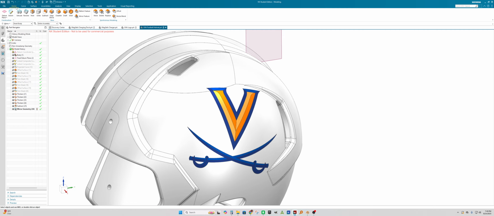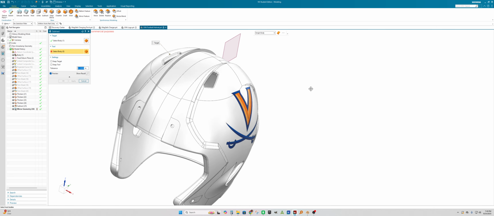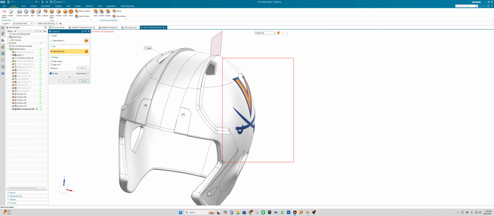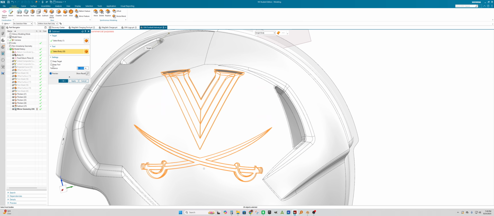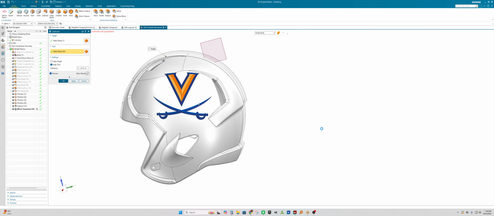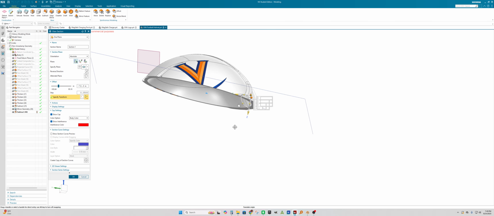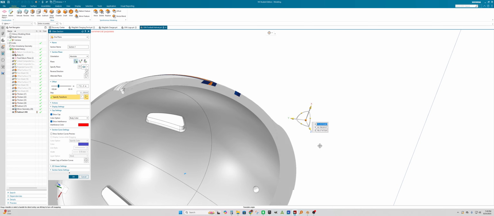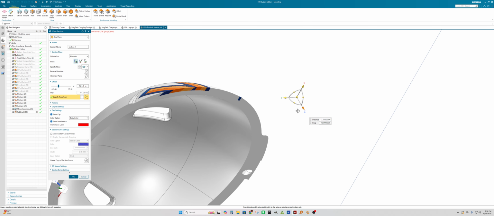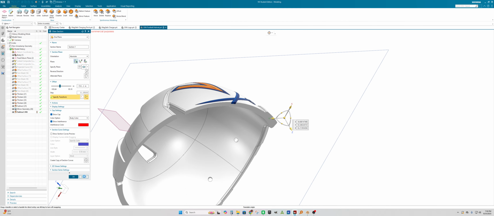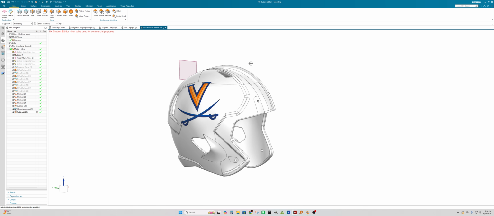So I'm going to do that little deal here again where I subtract from this body, and I don't want to select those, it won't do me any good. Select these bodies and make sure I say to keep the tool so that I don't lose those. And then there we go. So now if I do that cross section, you'll notice there's no red, which means there's no interference. And then this is ready to export.